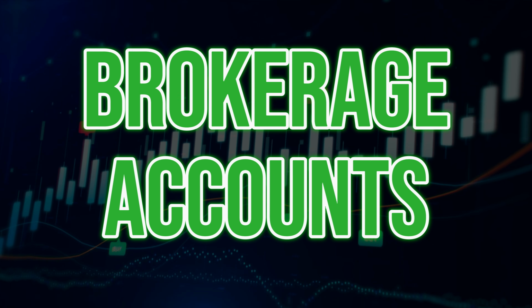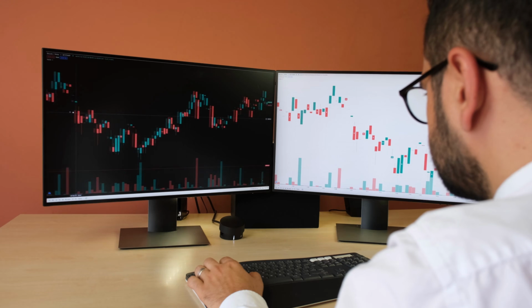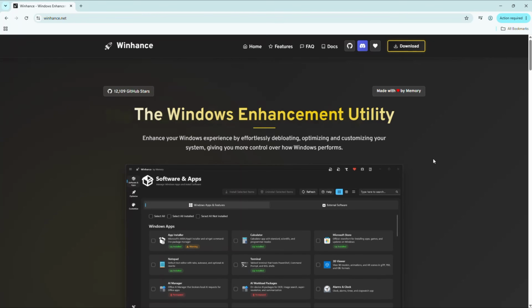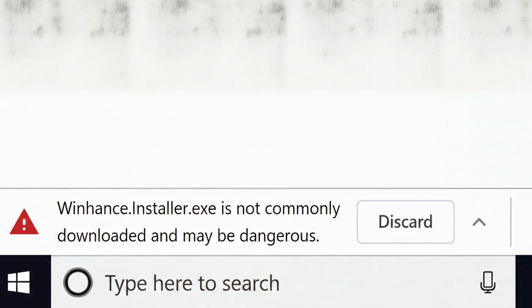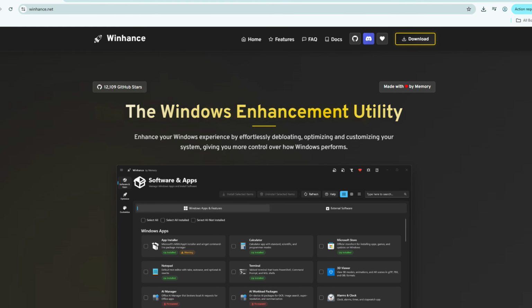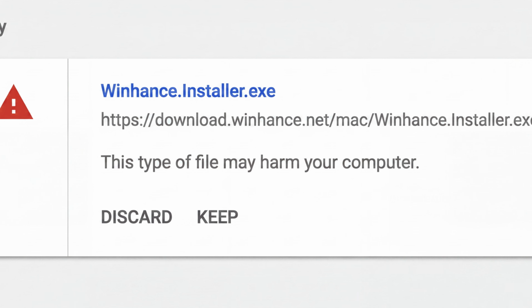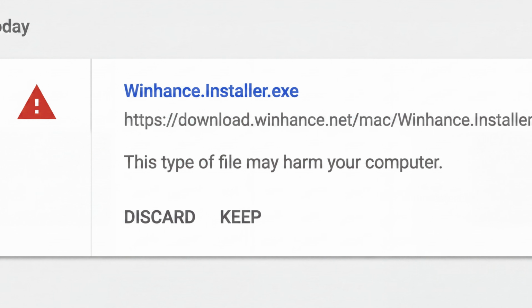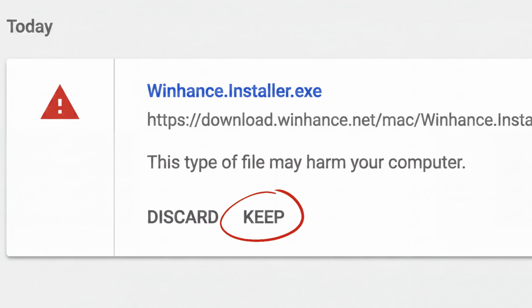This is a machine your brokerage accounts live on, your bank accounts live on. You do all your transactions. You only ever want to install this program from that official source. When you get to the site, click the download button to grab the installer file. Now, quick heads up, Windows and Microsoft Edge, if you happen to be using it, may throw up a warning that says, this file isn't commonly downloaded. And that's not because it's dangerous. It's because it's a smaller independent tool that isn't downloaded millions of times a day like Chrome is. And as long as you've got it from winhance.net, you're fine. If you get that warning, click the 3 dots and then choose Keep. If it asks you again, just click Keep again.